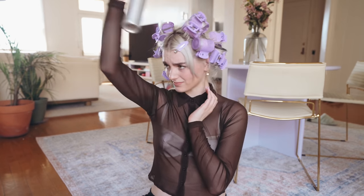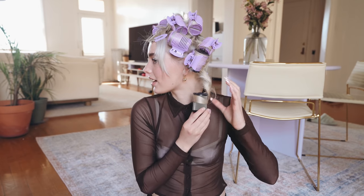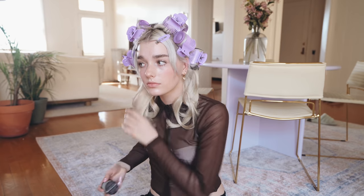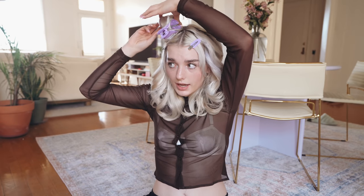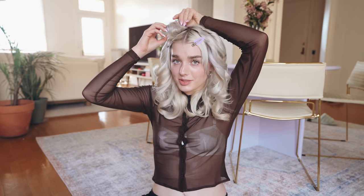It's been probably like 30 minutes and I am ready to take these out. I'm just gonna spray them really quick — just to help hold the curl. Now this is the best part: taking them out. When I take them out I make sure that I kind of follow the curl instead of just pulling on them. Did anyone else sleep in hot rollers as a kid? I did all the time, specifically for my dance recitals. I could never imagine sleeping with these on my head now because I can barely sleep as it is.